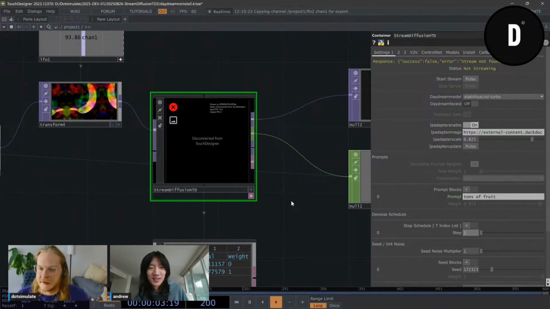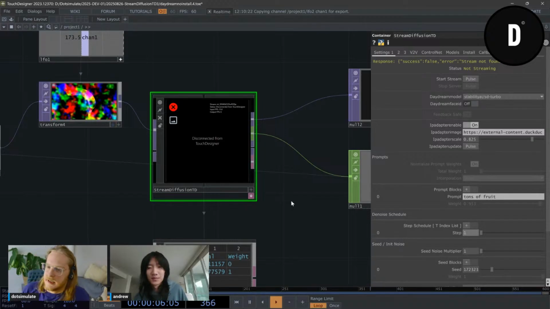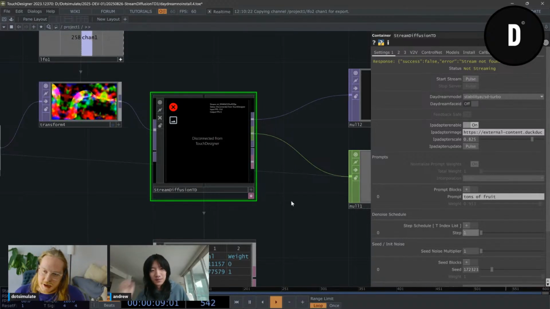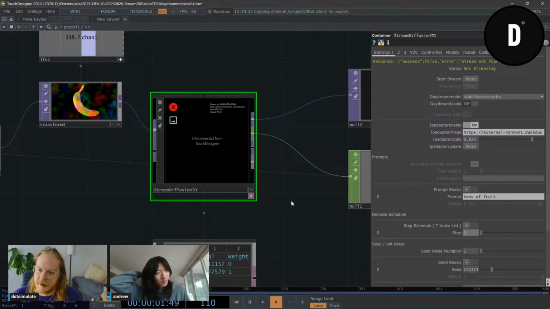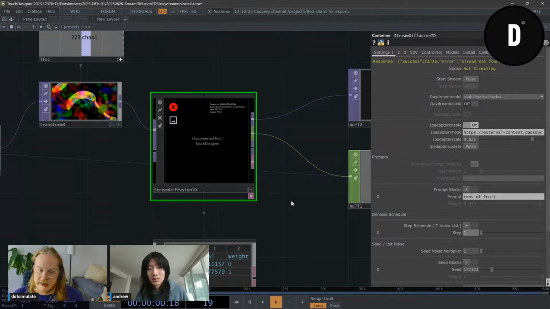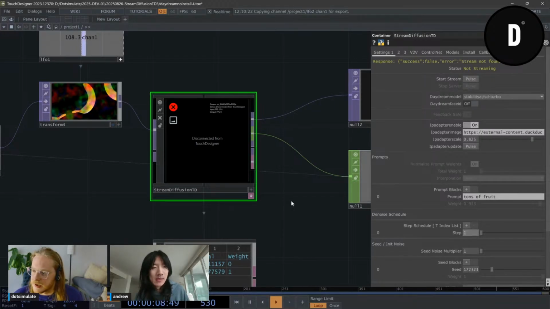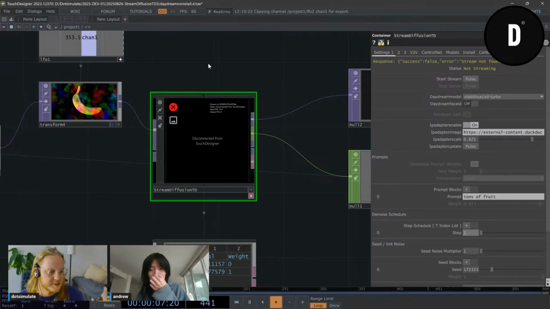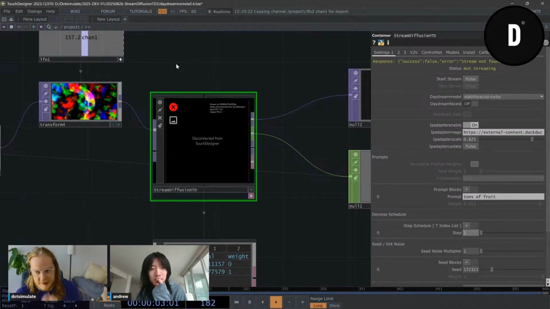What I've done between the last version I released and this version is pretty much moved all of the API logic from the external Python window into a web process that's running in Touch. Oh, okay. The connection is actually more reliable in a lot of ways because the web render runs in a different thread. But for some reason, the stream updates, and I think a lot of people might have been experiencing this with the other version, where it launches live and then you can't change the prompts. Yeah. So I think that is also still the case.